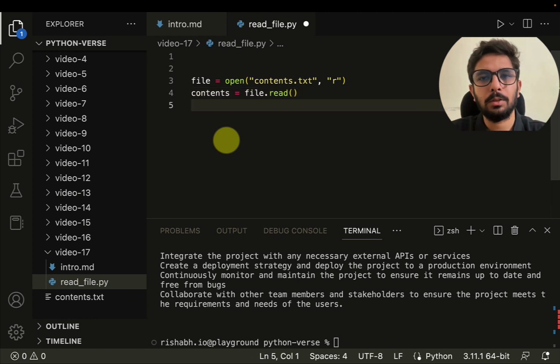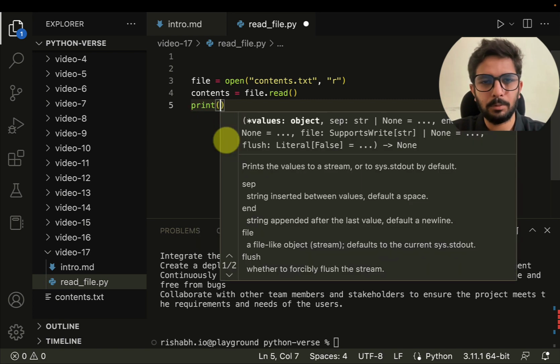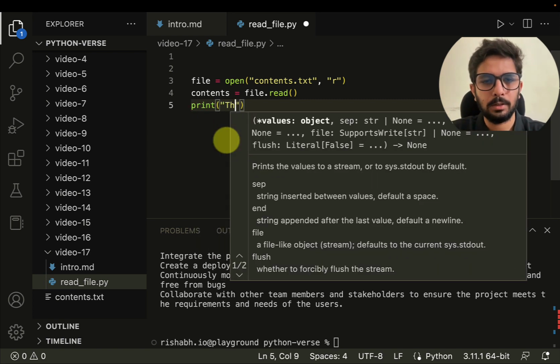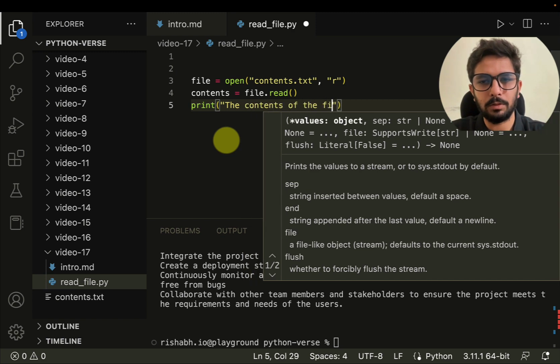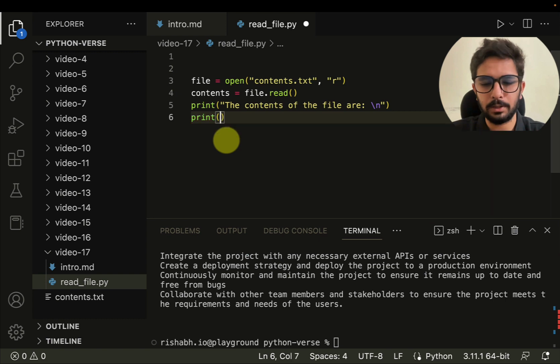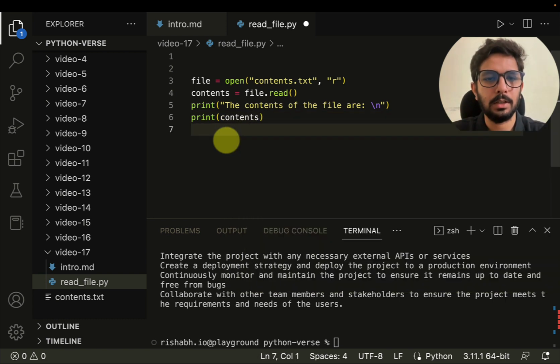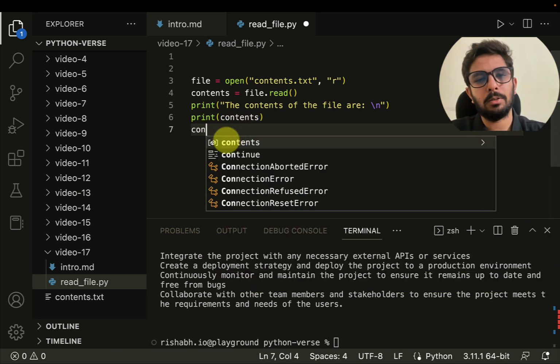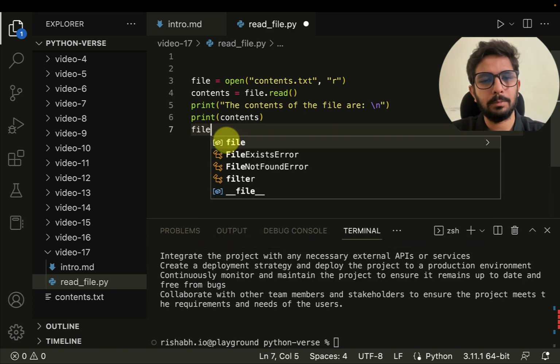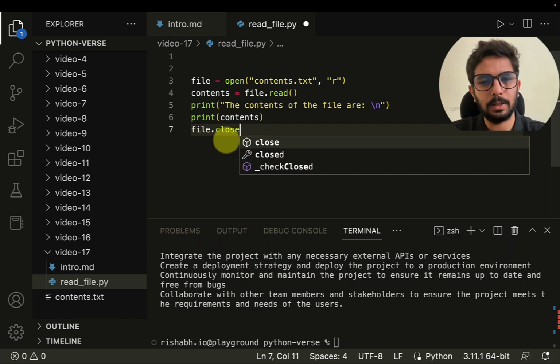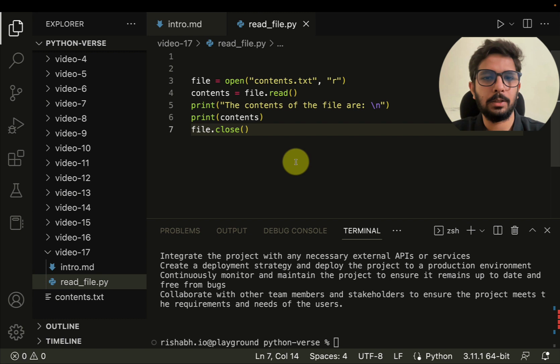Now that I have the contents as a string, I can print "The contents of the file are", then a \n, and then simply contents. And now, as I mentioned, it is important to close the file once we have used it. Cool. So the program is ready.